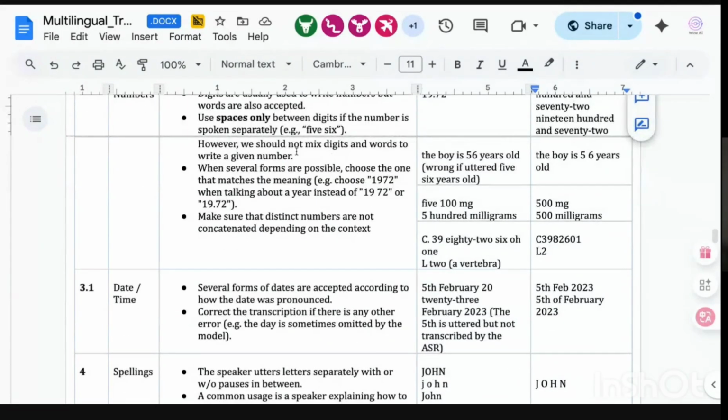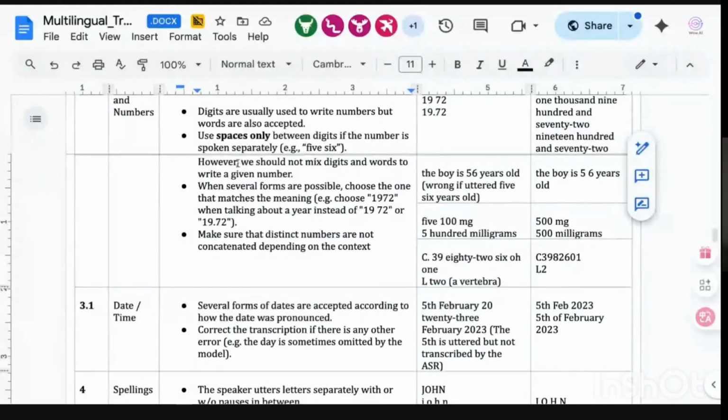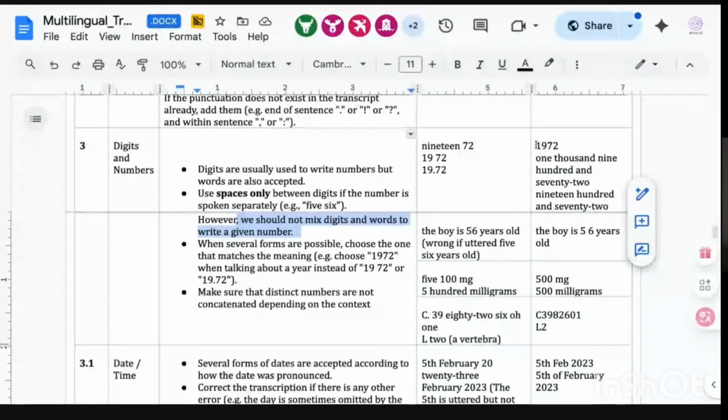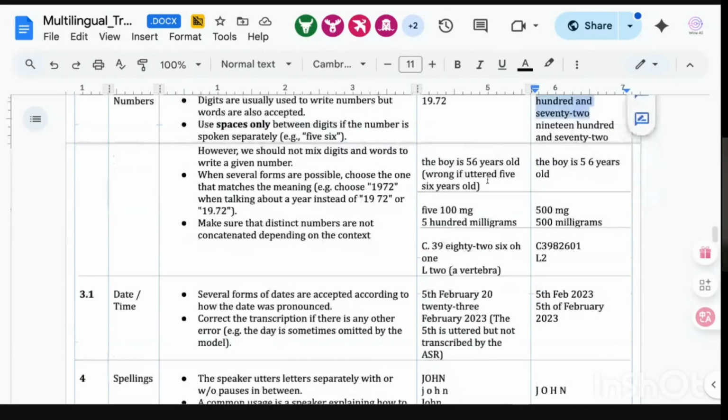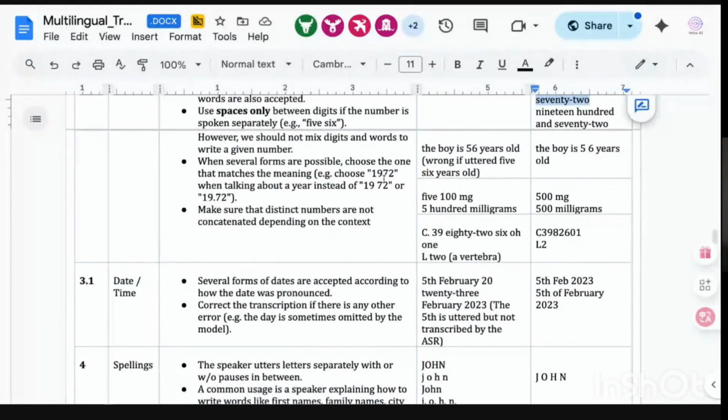You see, we cannot mix digits and words. So my advice: if you follow with the digits, follow it in every file. If you follow with the written form, then use it in every file too. We should be consistent. It will be easier for work.